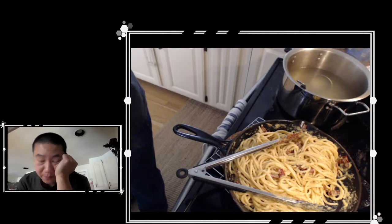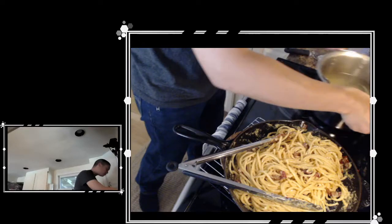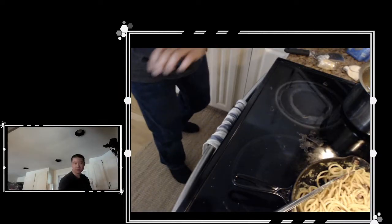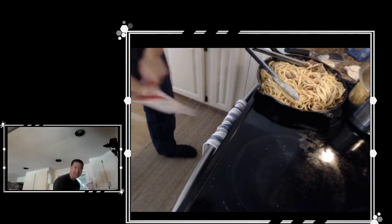Yeah, I'm not putting any more water. I think it's the right consistency. So, move this back. Take this off. So, this is done. I can put this here. You guys can see that.